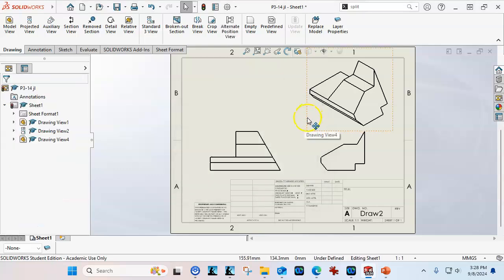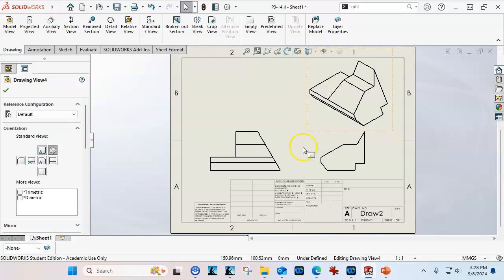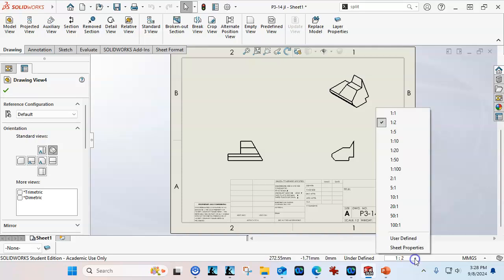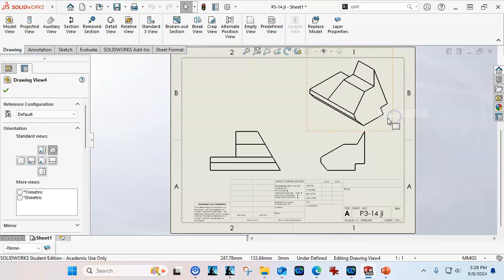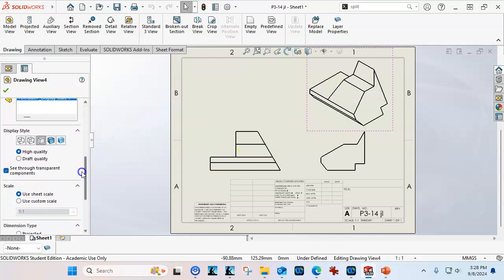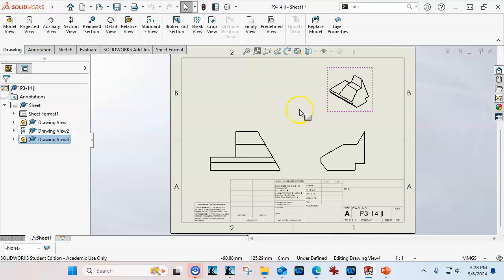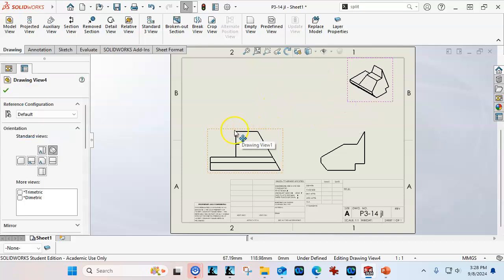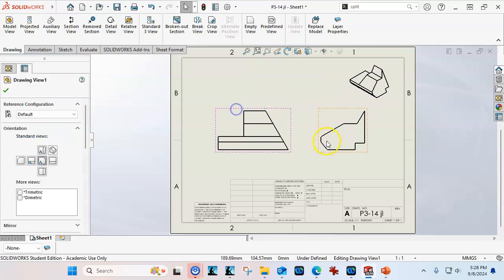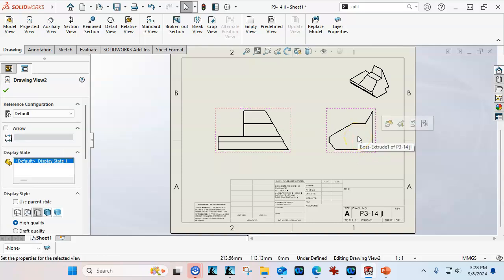But my first pass is to kind of establish the views, get to thinking about the tolerances, and we'll make that one half scale. Oh, that was the one that does everything, so that might be a little small on those guys. Make sure that I'm selecting the isometric view and scroll until I get to the custom, and we'll make that one the half view. All right, so we scale that one down a little bit, and it gives us more room in the drawing space. So that angle is tilted away from us.